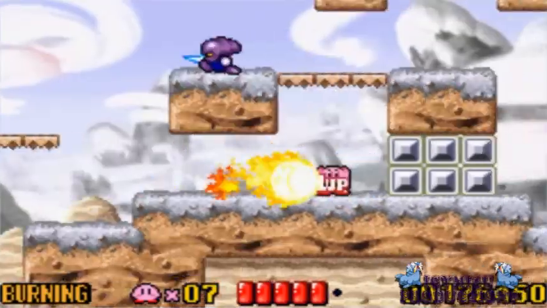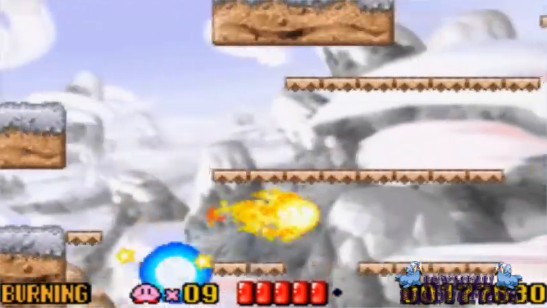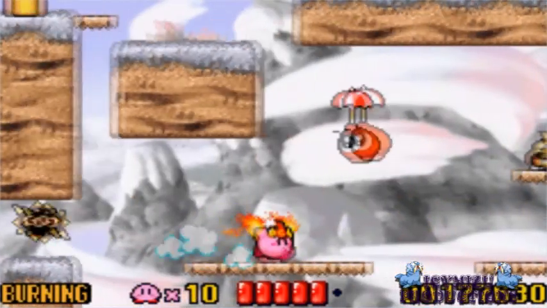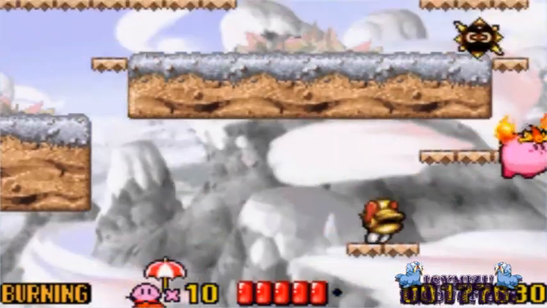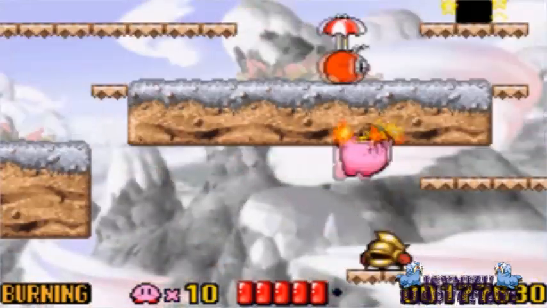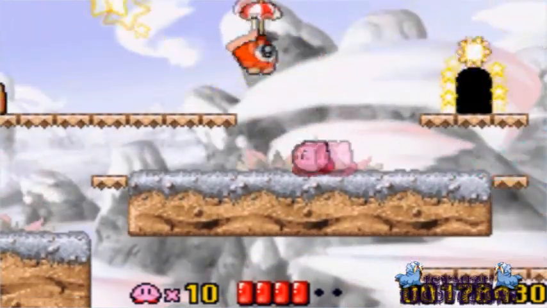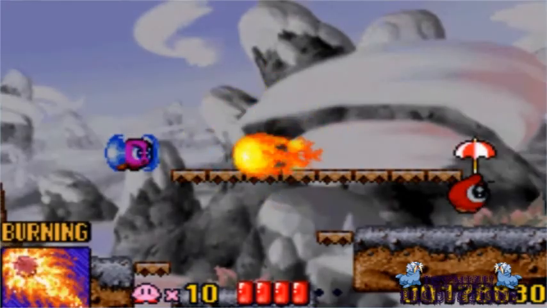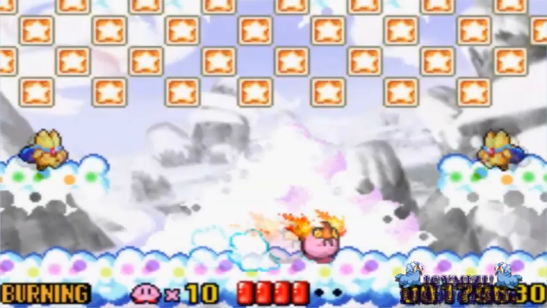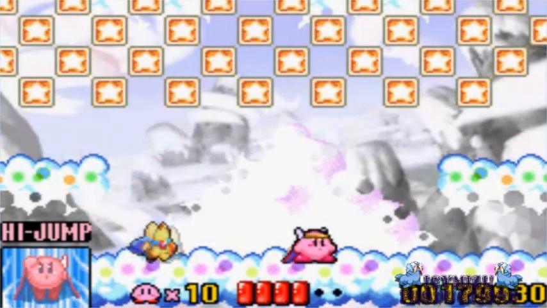Go here. You can only break this block with Burning Kirby or Hammer Kirby, but we're not gonna see that Kirby yet. And you see right there, I can go through these kinds of enemies because those enemies cannot be defeated. And that's what it's used for. Oh, whoa, no, no, no. Did not want to. Nope. Jeez. Come here. There you go. And this is done. Oh.